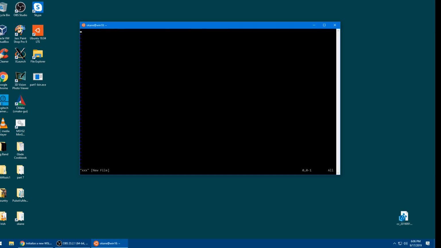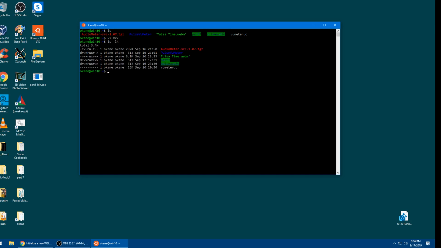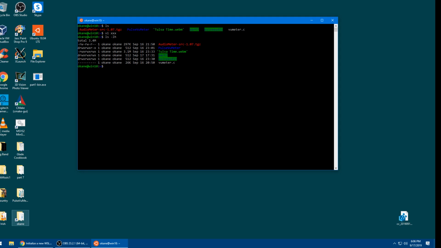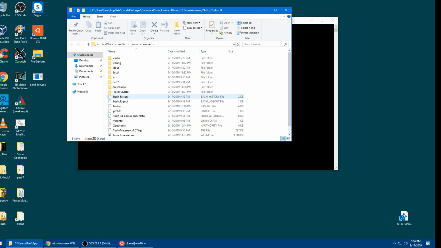The VI is here. I didn't actually edit anything there. And you can see some directories. One thing that comes up almost immediately is, where is this? Where is this actually located on your computer? And they make it somewhat difficult to find, but here it is. I actually have a link on my desktop to it because sometimes you want to go down there and see what's there.